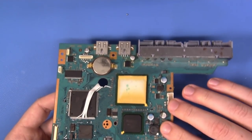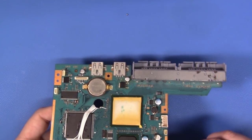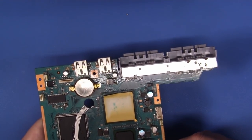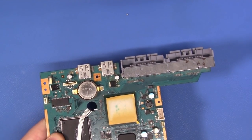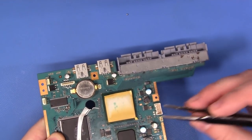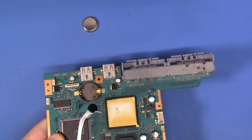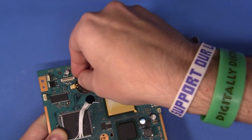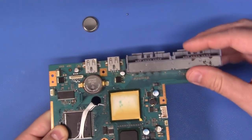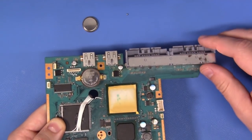And before we go any further, let's talk about this CR2032 battery. Now this console, this particular revision, came out in 2007. Let's replace the CR2032 while we're here. So what I'm going to do is just take my tweezers here. I'm going to pop that battery out. And I'm going to install a Maxell CR2032. This is my favorite brand.